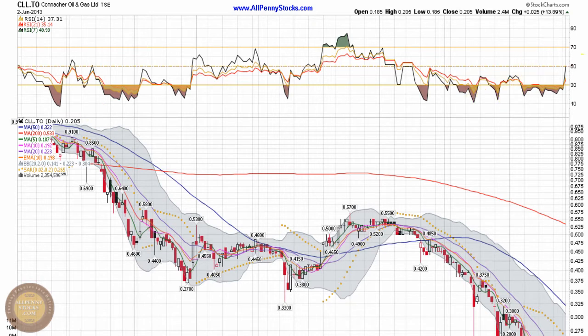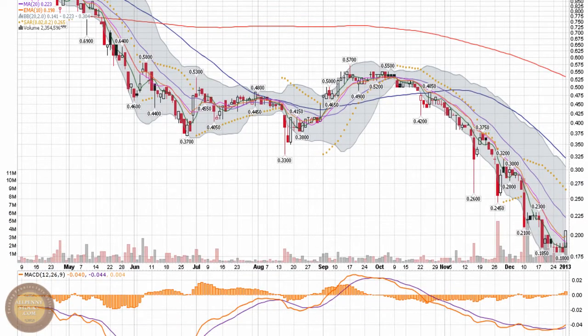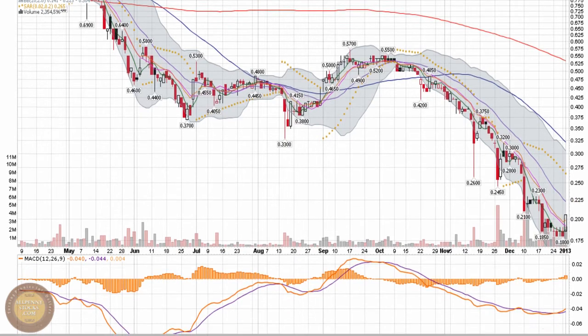It's a classic bottom play. It closed up almost 14% yesterday — a real nice move. Classic case of just stair-stepping down, trying repeatedly to set up a base, but can't hold. A bottom support is set at 18 cents. Nice move yesterday off of it. Going to pay attention to this now for continuation, and see if this will be identified as a true bottom, and if an upward trend is going to try and continue now.